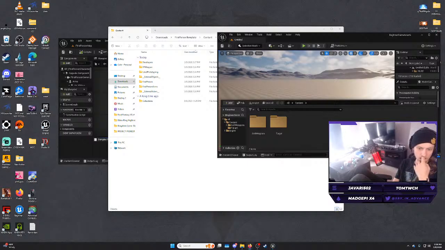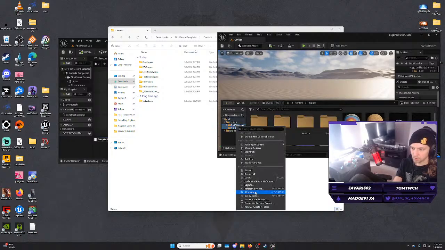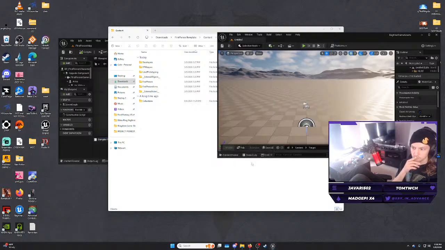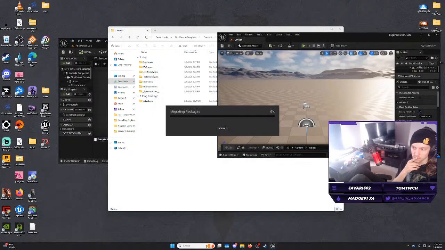So go ahead and hold down Shift to select two different folders, right click, and then select Migrate down here. It's going to ask us if we want to migrate all these assets, click OK. Now we need to navigate to the location of the content folder of the project we're copying our assets into. And since we already have that location, I'm going to paste it right there and then select folder. Now I no longer need this beginner game asset project, so I could go ahead and delete it right here.